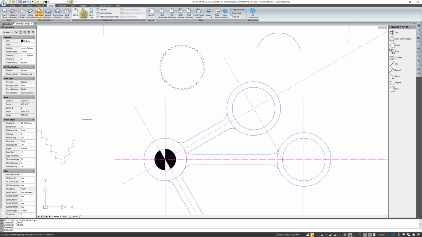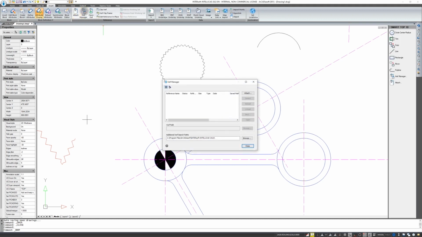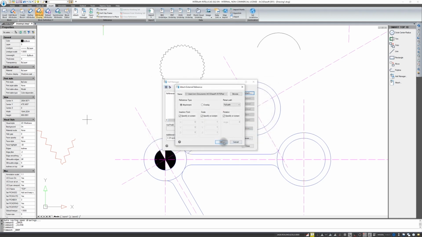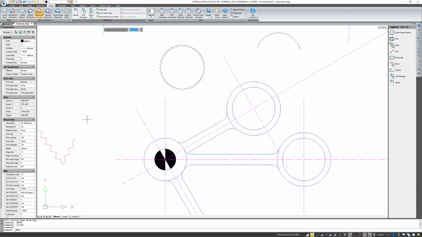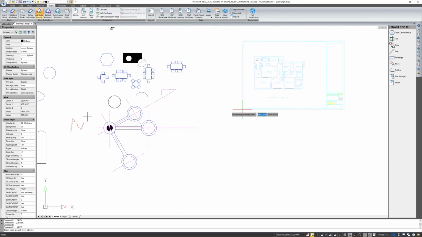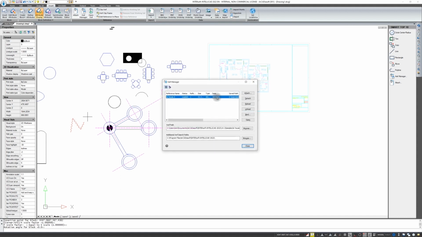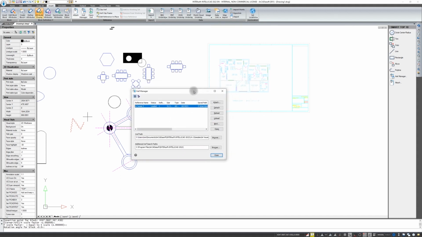We can attach it via the Attach icon or the XREF Manager. I will choose something from the library, one of the examples that is added to the program. I can define the scale. I choose whether it is an attachment or an overlay, and I click OK. I indicate where I want to put it. I can still decide if I want to scale it, as I would if I were inserting a block, so in X and Y and angle 0. And now I'm going to close this for a moment.